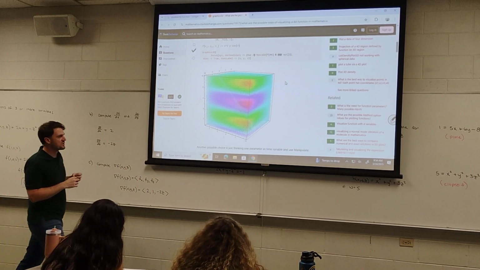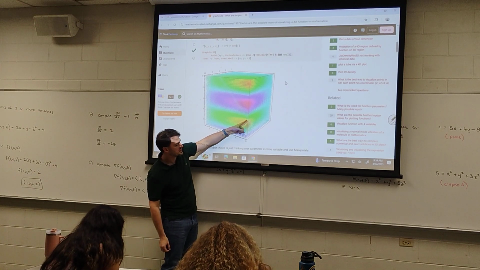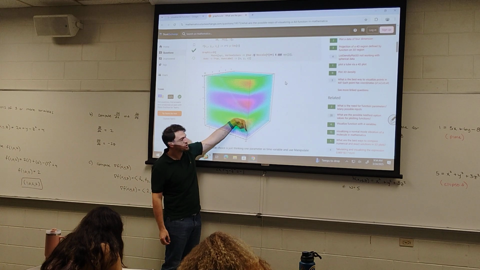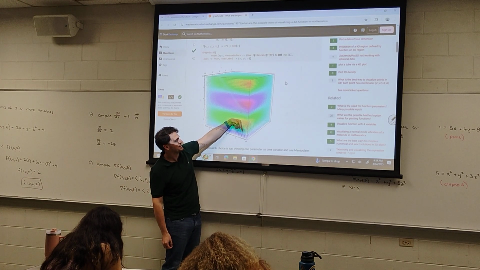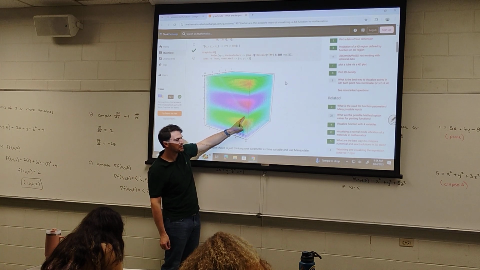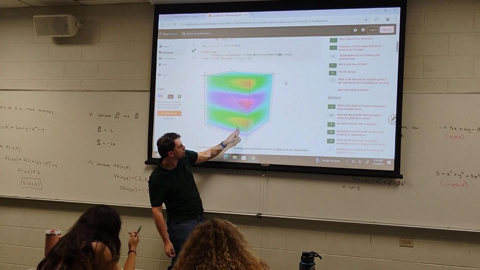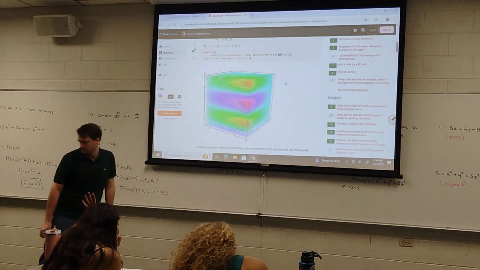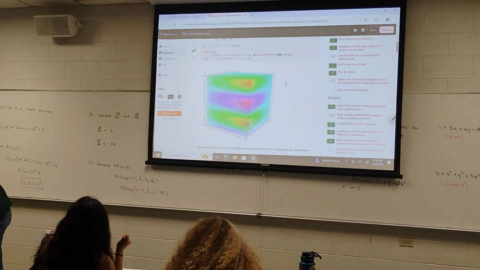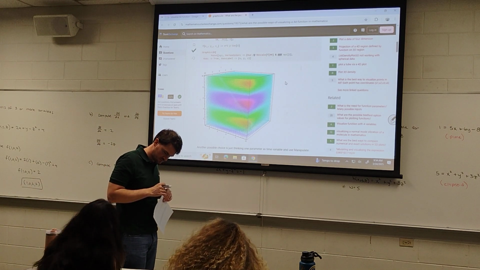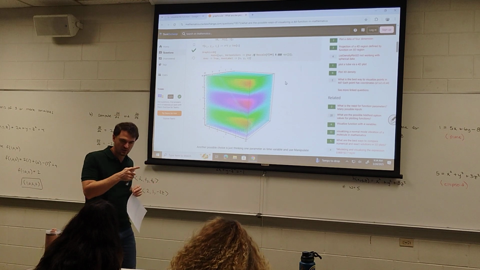So again, if you want to think about a gradient vector, it's now a 3D vector that points in the direction of steepest descent. Greatest increase for the function. So again, if you're thinking temperature, maybe it's pointing directly towards the heat source. So the gradient points to the maximum rate of change.